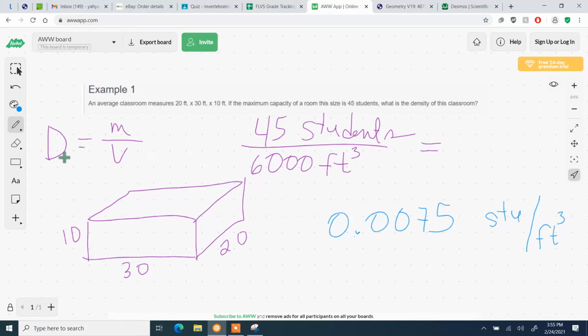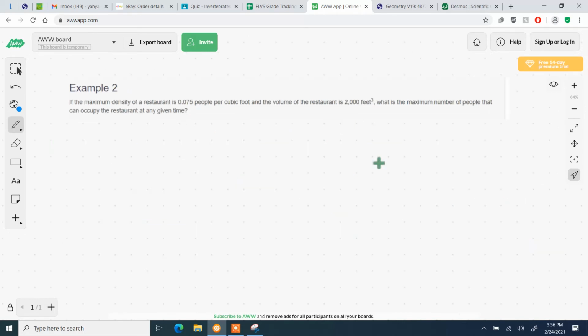So here we're using the same basic formula for density: the amount of stuff per the amount of space. Those are not always mass and volume necessarily, but it's the same kind of idea. The amount of stuff divided by the amount of space. You have to figure out in each problem what counts as the amount of stuff and what counts as the amount of space. All right, now let's take a look at another problem.